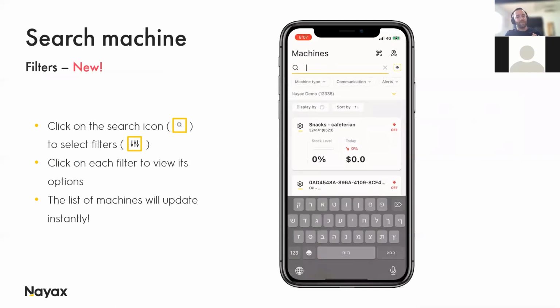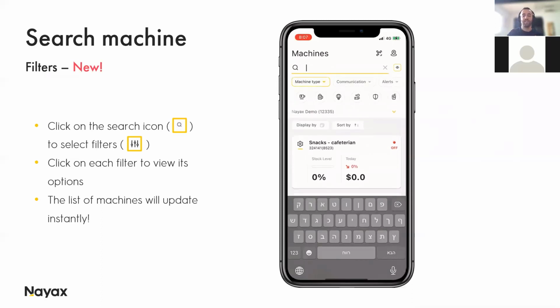And if we started talking about search options, it leads me to our next feature, which is the filters. We've added filters to the search. So now when you click on this icon in the upper right-hand side of the screen, you can see the filters on the screen.